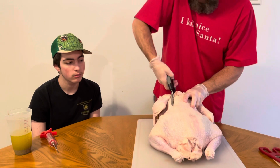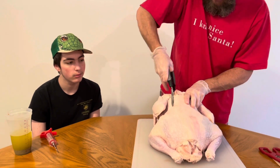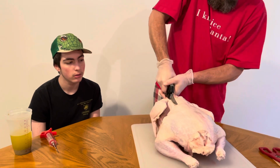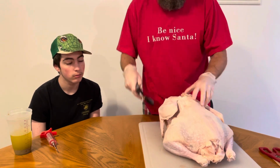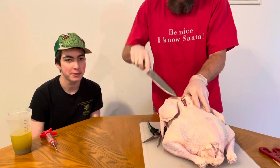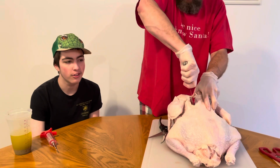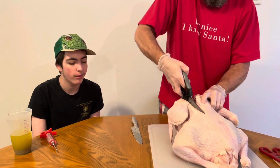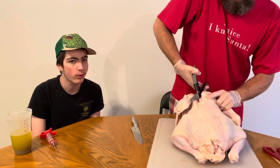Well, it doesn't seem to want to cut the skin, and that was what some of the people said their problem is with it. It's going through the bone. Let's take the dollar store knife. Let's try this. Yeah, we got that knife at the dollar store. That's the story behind it. Believe it or not, Ryan wanted to try a dollar store knife to see how it worked.